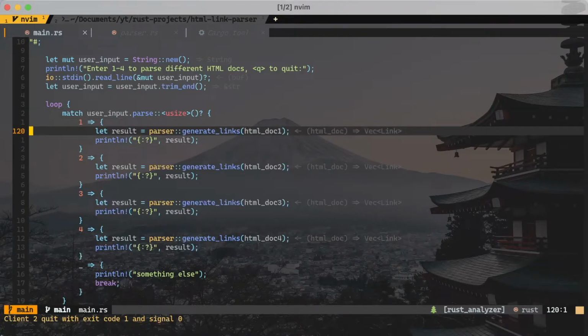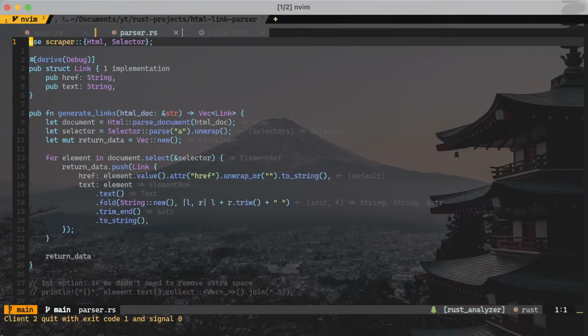We call generate links and pass the actual document text. If we were reading it from the file system, we'd just extract the text out. This is where we have the main logic.